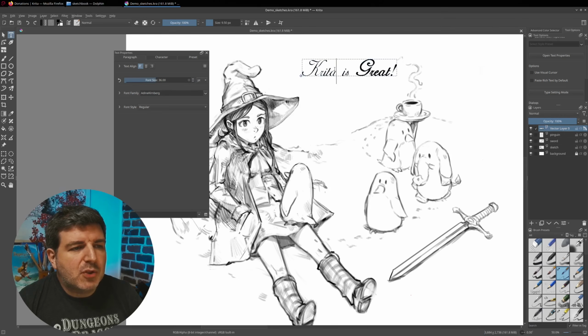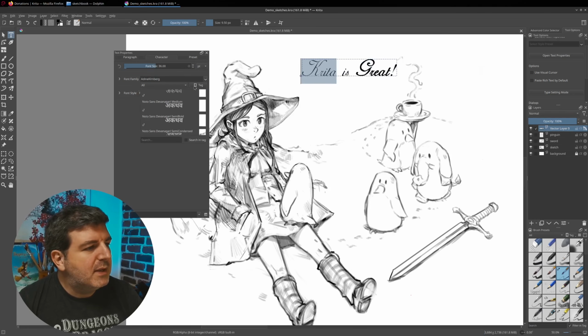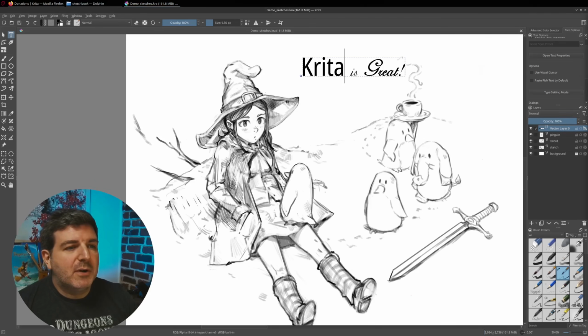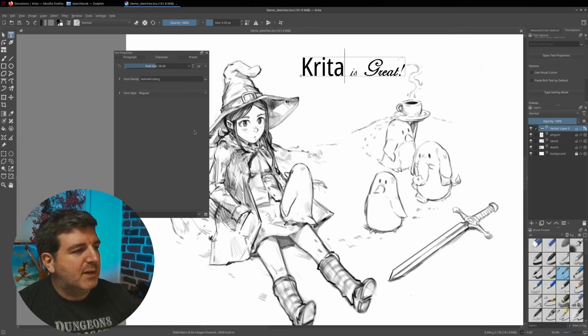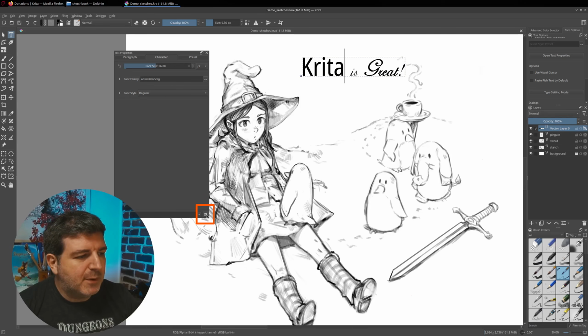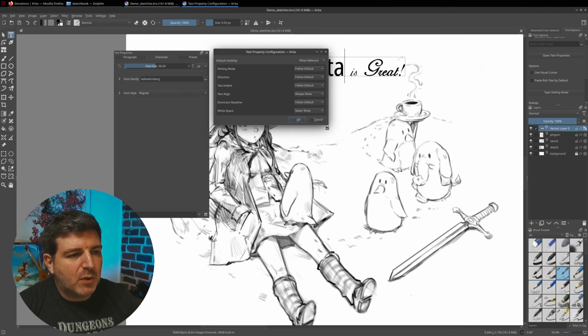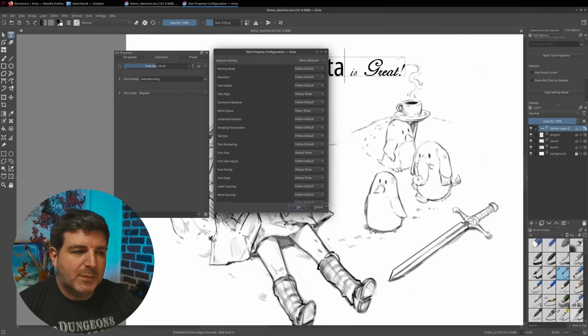But if you want to change just a character in this text block, you have to go to character, and then here you can change to something else. For example, this. And you might wonder, but there is not a lot of options here on this panel. But you can actually customize it for your needs. For example, here on the bottom of this docker, I have a new list of what I want to always see for customizing my text, or all I want to always hide.